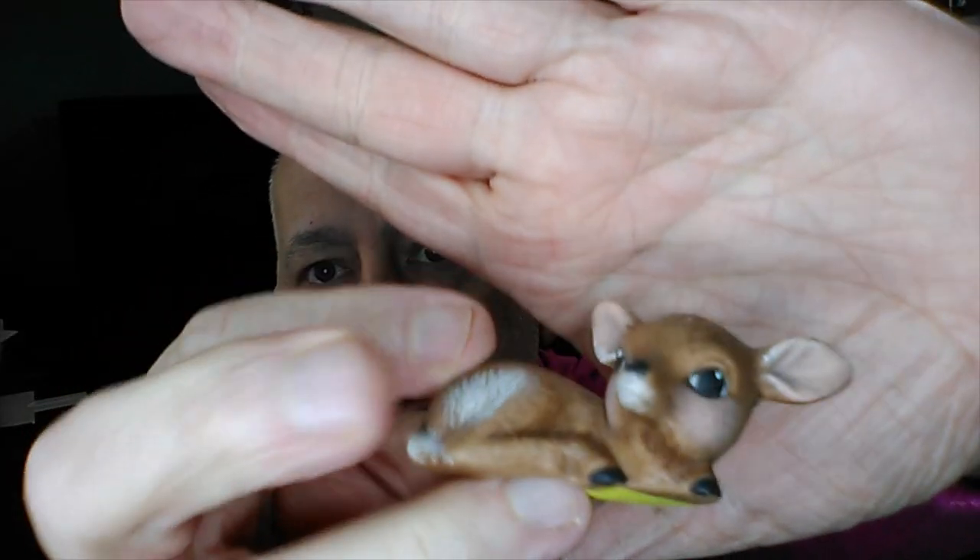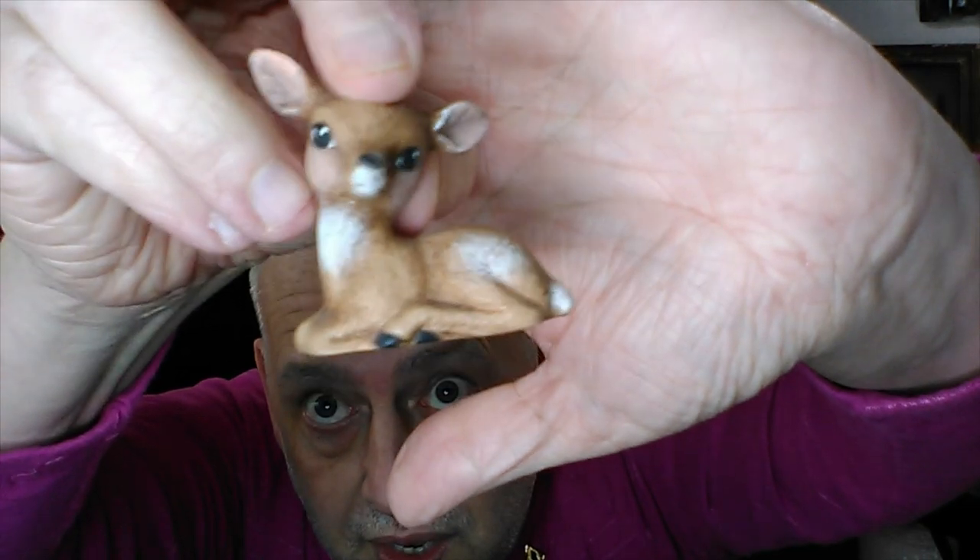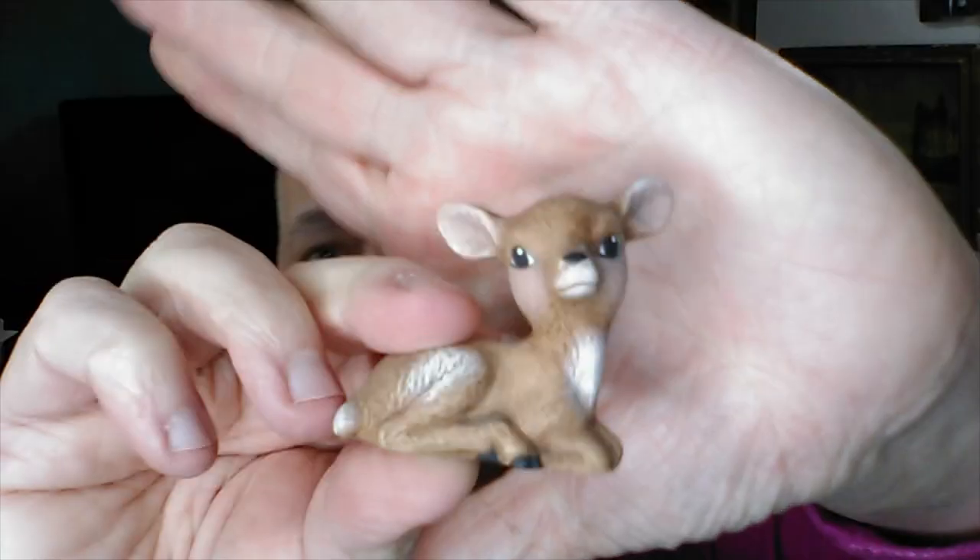These — I don't know if these are Japan pieces, they don't say it, nothing's marked on them, they could be anything. But look — are those not adorable? I love these little deer. No markings, and they were 25 cents a piece. So there's a set of three of those. Let's get them up close — see their pretty little faces. Little fawns. So cute.